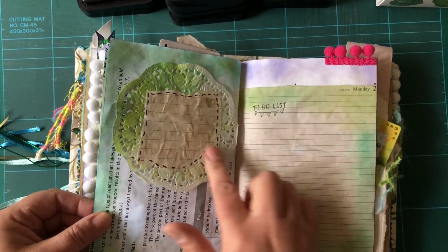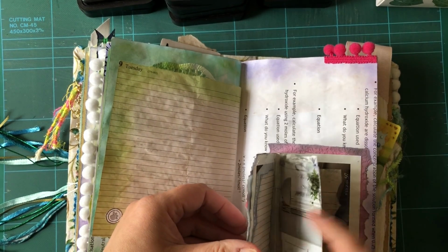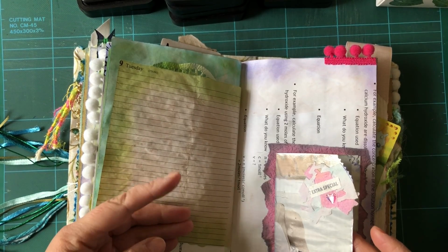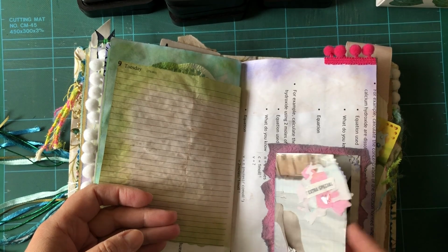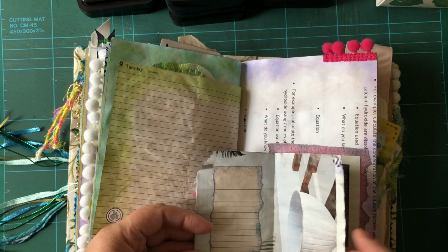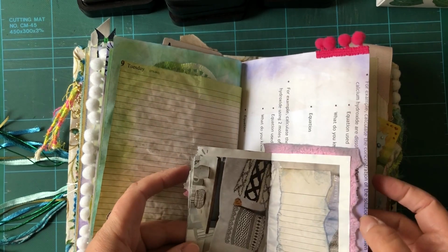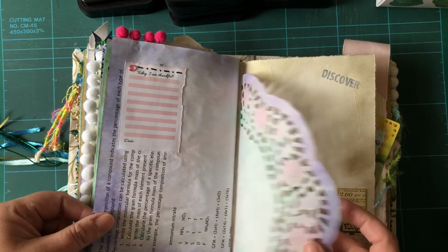Another wee paper doily with a wee bit of journaling spot on the top. Here's a zine book. These are the ones that are made out of a single sheet, and then you fold them up and cut one line across the middle and refold them into double thickness pages. It says extra special in the front there. It's just made out of a magazine page, so I've popped some wee journaling spots in amongst it, just so there's places to write. Mounted it on a bit of handmade paper, a wee bit of trim at the top, job done.